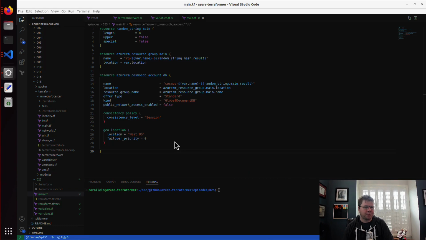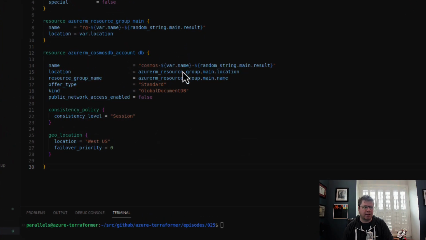But so how do dynamic blocks work? I thought this was a great question because that was one of the really hardest syntactical things that I encountered when I was learning Terraform. So today, let's look at how we implement a dynamic block in a Cosmos DB account, which is something I tweeted recently. So here we have a pretty standard implementation of a Cosmos DB account.